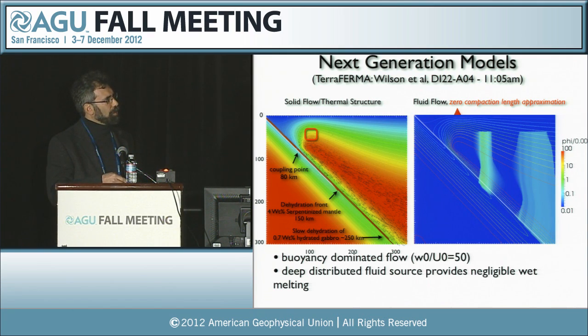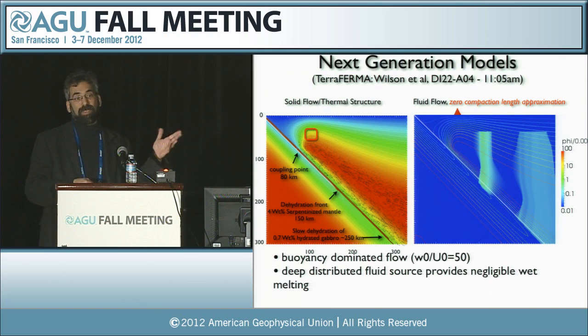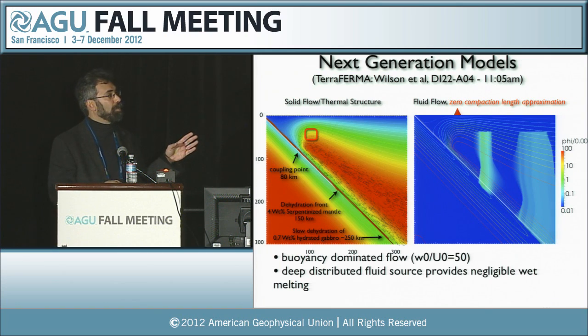But in this case, the fluids come out here and here. You can see them. This is the porosity. And because I use a slightly higher permeability, not that high, this only says that the fluid velocity is moving 50 times faster than the solid velocity. That's not high permeability. And you get this slow, basically vertical transport of very distributed low water contents that obviously don't make it to the volcano.